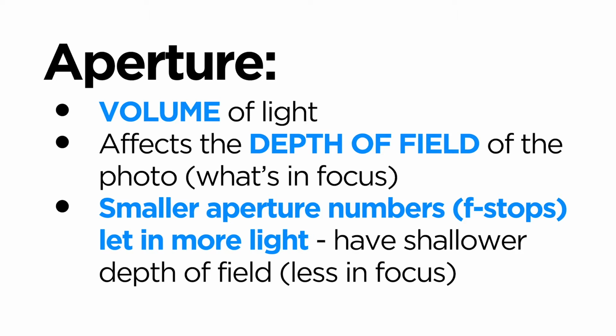is in focus. So for example, with a smaller aperture number, which are also called f-stops, you'll get more light, but I'll have less in focus, a shallower depth of field. You can also switch that around. So a larger aperture number will have less light, but have more in focus. Confusing, I know. Try to remember that the smaller numbers let in lots of light and you get less in focus. Especially in a portrait class, we kind of like that.